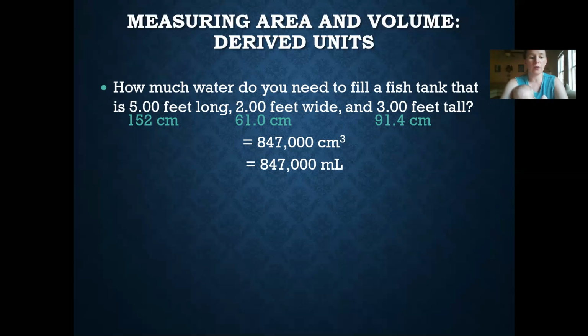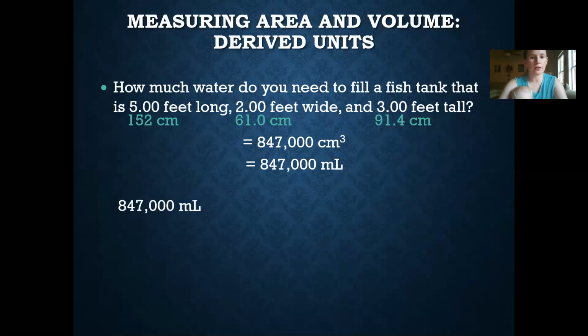So now you know the volume of water you need to fill the tank, but what is 847,000 milliliters in layman's terms? Let's say you have a 2-liter Coke bottle, and you're going to use that to fill the fish tank, and so you want to know how many times you're going to have to fill that bottle up.